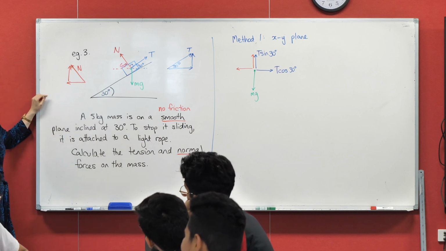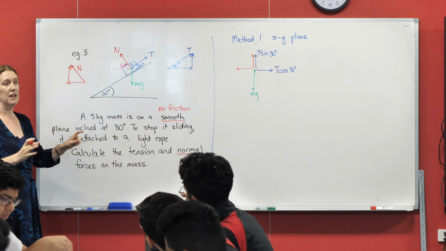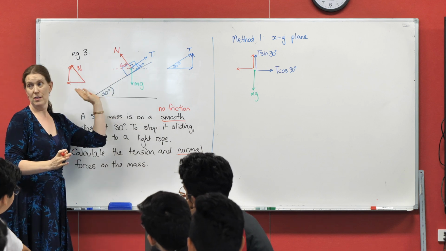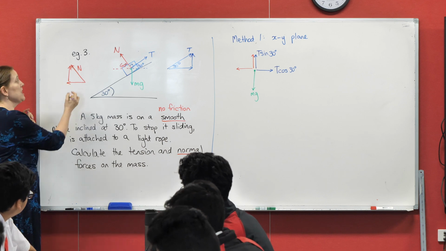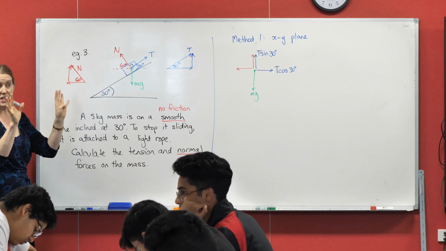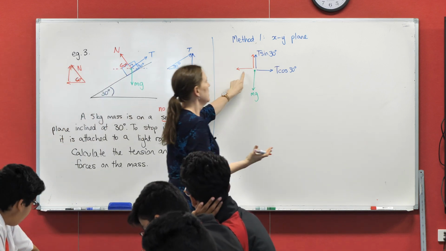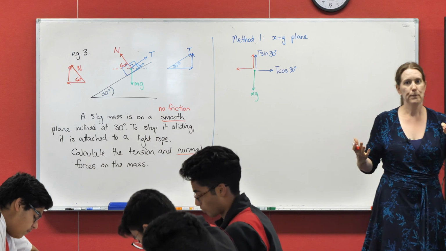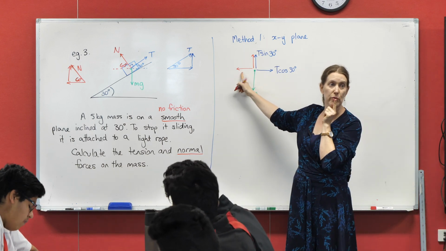It's often very, very hard to see, and people make up rules of saying, oh, it's this bit and this bit. Just have a quick look. You guys know how to add up to 180. Agreed? So this angle here is 60 degrees. If you wanted it all to be in 30s, you'd go from this angle and you just change your way around. Normal. What's our x component of the normal force?